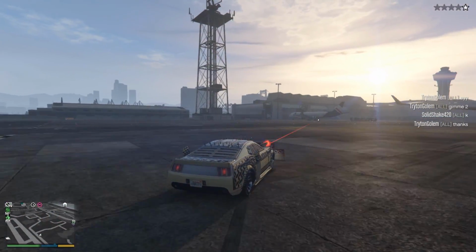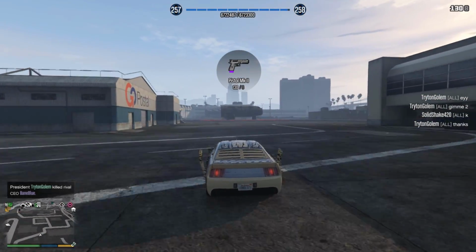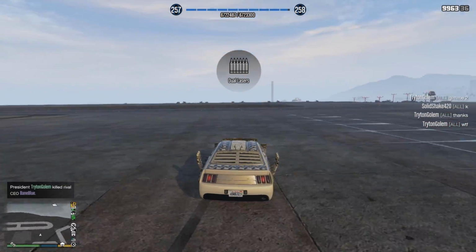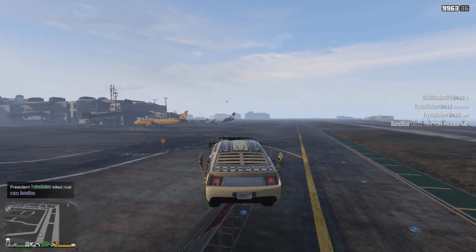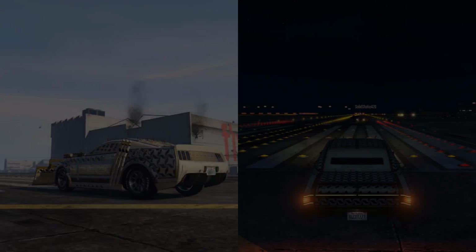The Dominator on first impressions is much easier to control than the Impaler. Definitely more suitable to someone who is less experienced at driving, but at the same time, it does miss out on some of the fun factor a little bit, as it seems to grip the road a little better and is harder to oversteer. So I guess now's the time to see how they compare in a drag run, shall we?